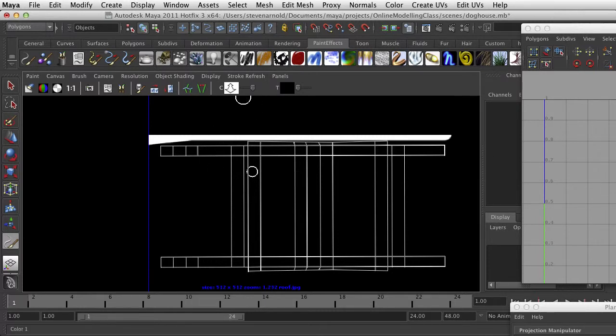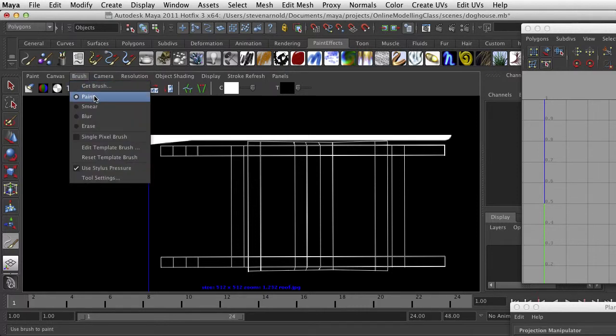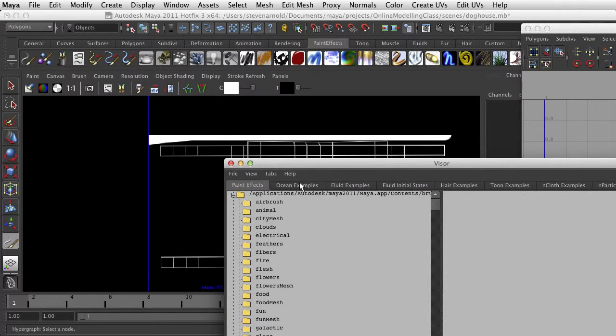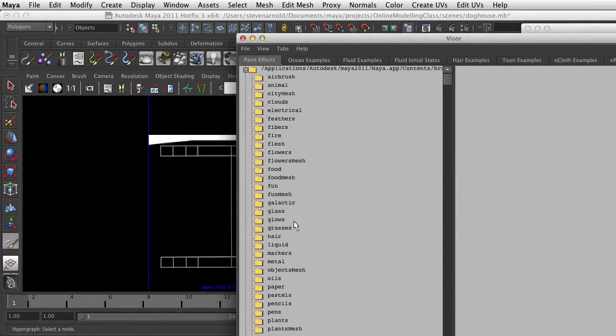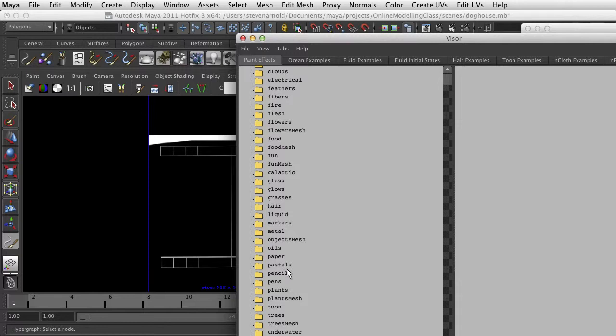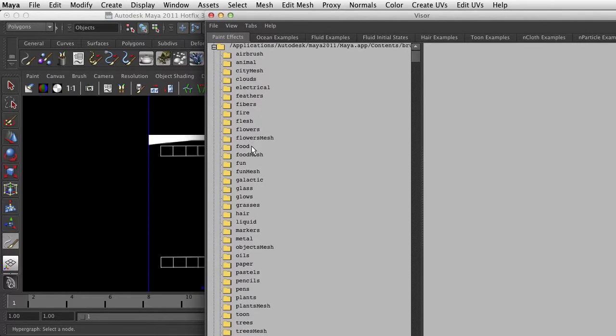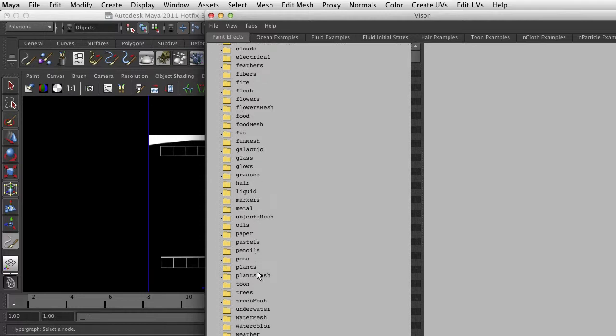I can begin painting directly. You do have different brushes. You can get a brush. There's almost too much here. I don't want to distract you too much. I was wanting to see if there was anything that I could make a roof texture with.